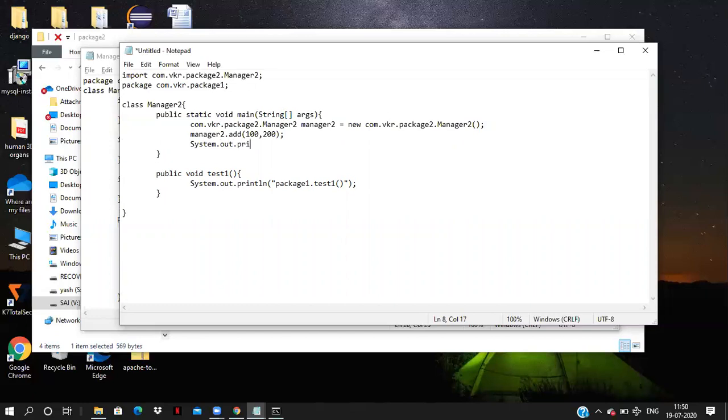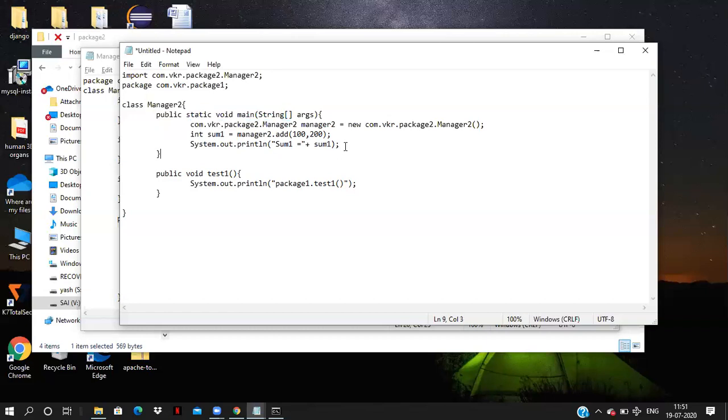System.out.println of sum equal to. I'm not storing this value into any sum variable. We have to store this into sum. Now I created an object of this class manager2. If you're not giving the package, by default it is considering this manager2 class.